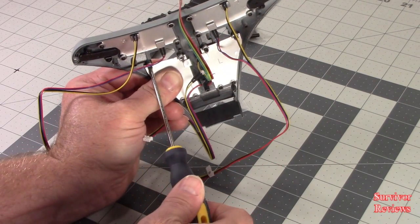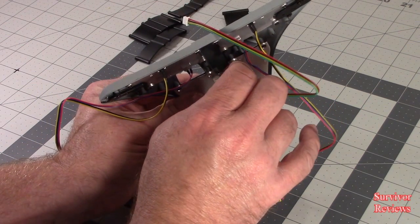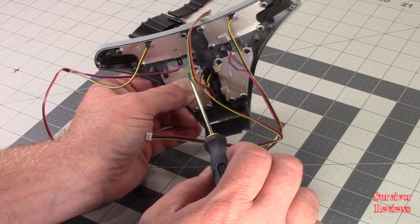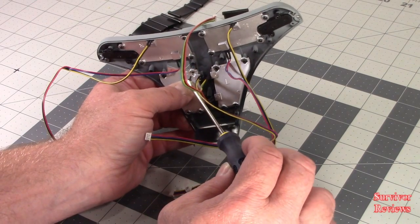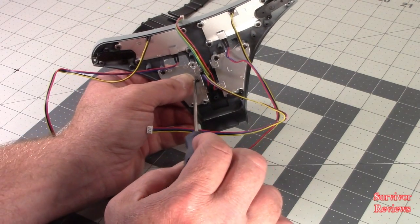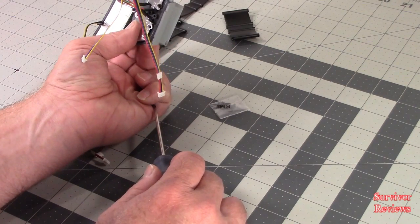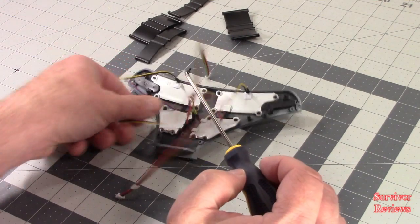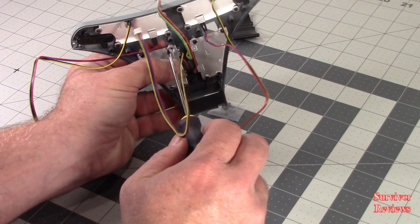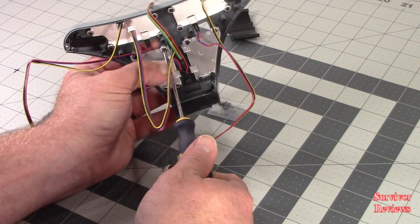Re-screwing this in. Get in there. Go to your home, man. There you go. Okay. Now we're going to struggle to get this one into place, because why not? And there's that one.